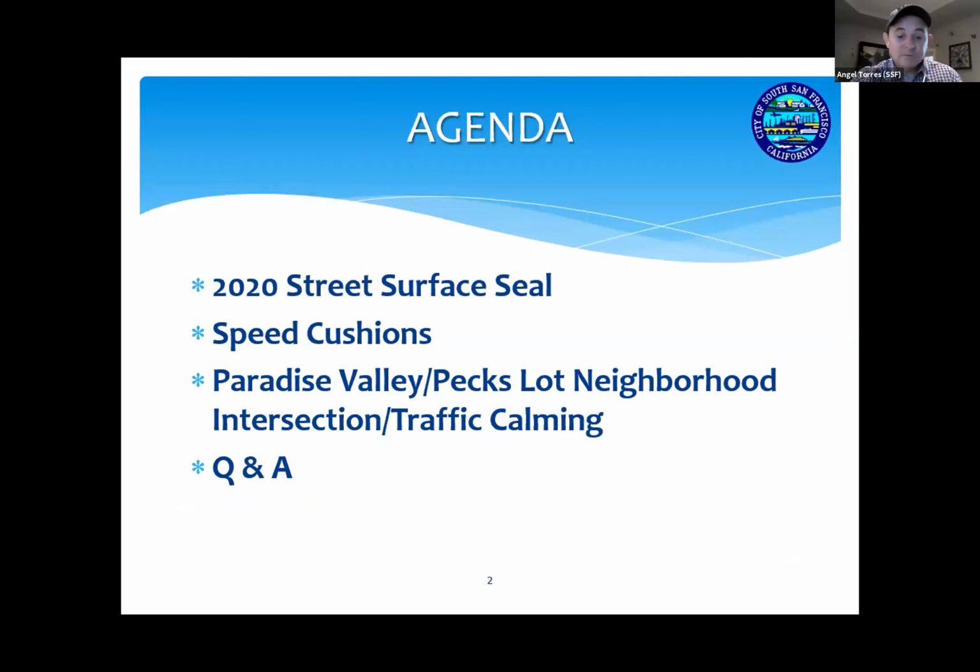The traffic calming improvements to be installed have a long history of planning and community collaboration, beginning with the neighborhood meetings held on July 4th, 2018, November 27th, 2018, and again on August 21st, 2019. The outcome of these three neighborhood meetings was summarized in an update presented to City Council on February 19th, 2020.